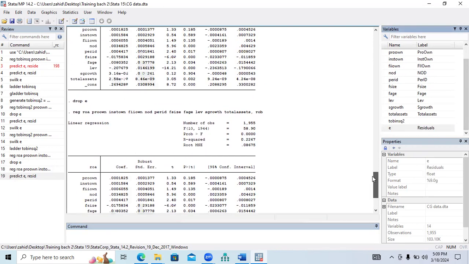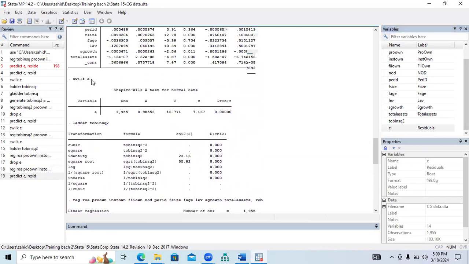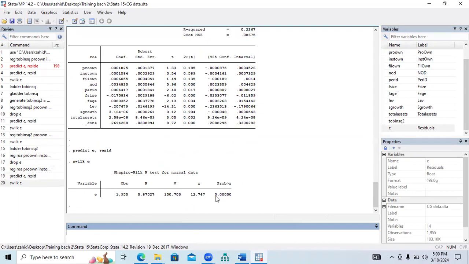Now you need to check the normality, to see whether it is normal or not. It is also showing that it is not normal. So we can check the ladder on ROA.